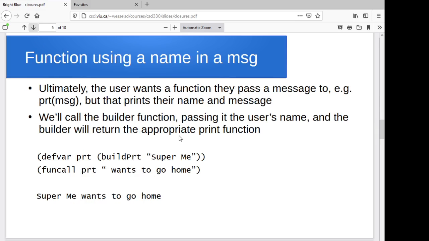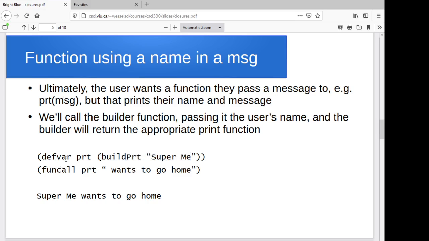So our first really super tiny one is just going to return a function that prints a message for the user, but it's going to have their name embedded in it. So our construction function, our writer function, will take their name as a parameter, and it returns this function that prints messages with their name embedded. And again, this is very much a toy example, but it'll give us a look at just the core way to construct our builder function.